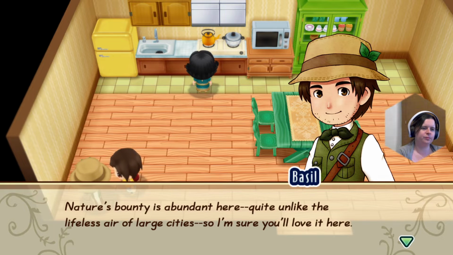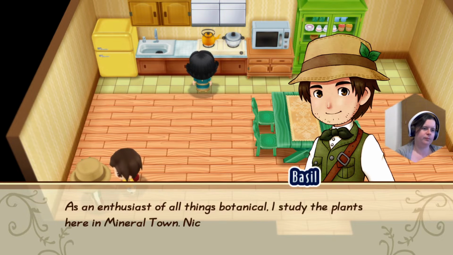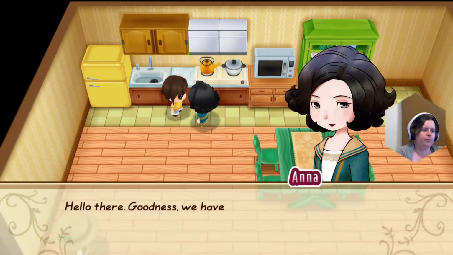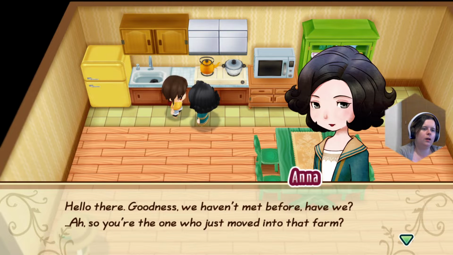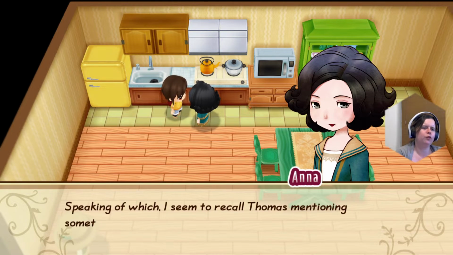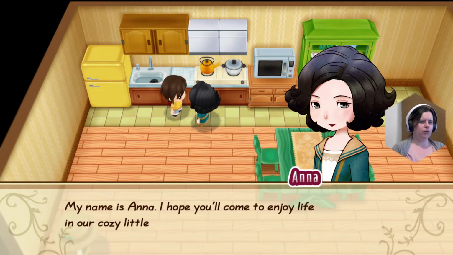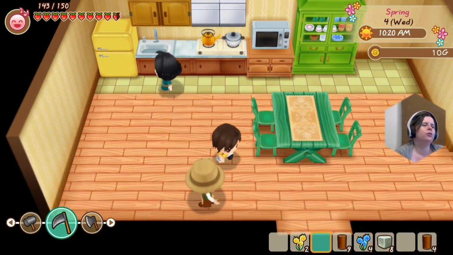Basil. Enthusiast. Botanical, plants, insects, easy person. Anna. Hello there. Goodness, we haven't met before, have we? Also, are you the one that just moved into the farm? Speaking of which, I seem to recall Thomas mentioning something along those lines. My name is Anna. I hope you'll come by and enjoy life in our cosy little town.